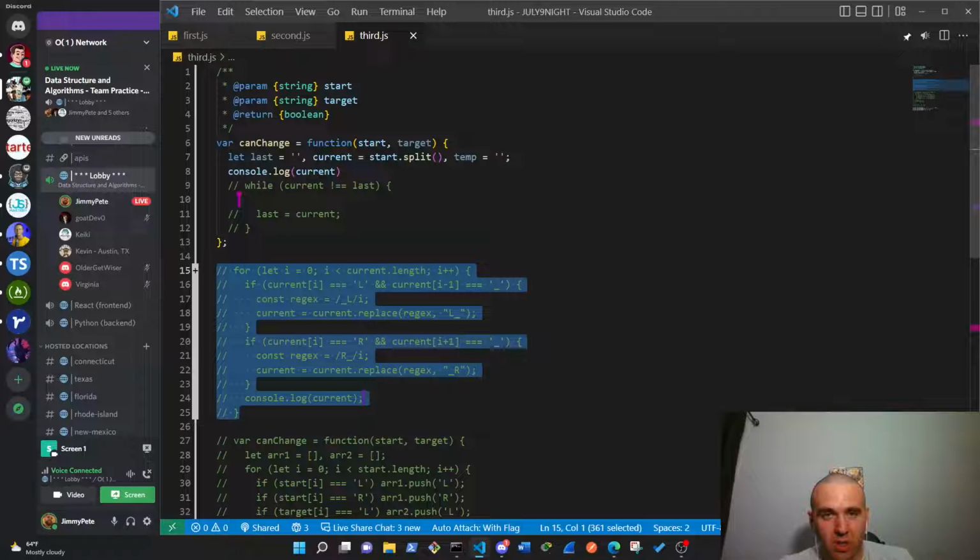If you just use a pointer for each string and move through each until you reach a character that's not an underscore, you can determine whether the start and the target are going to be equal based on the current value of each pointer, right?